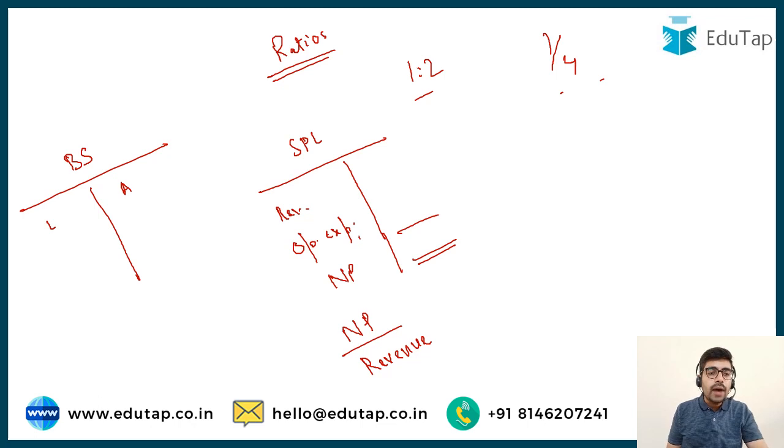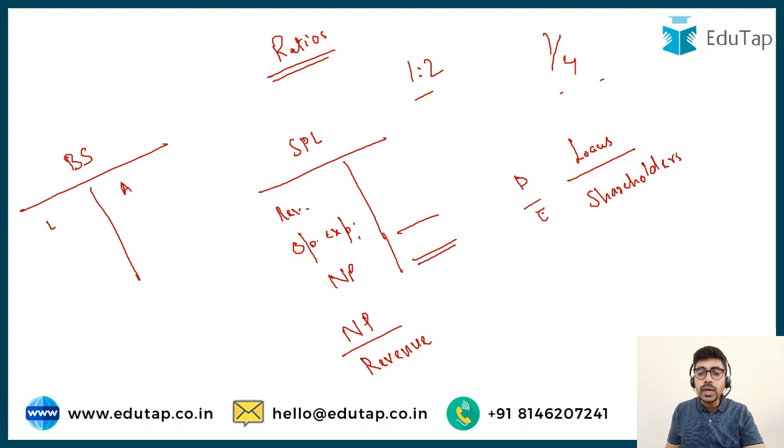Similarly, we can have a ratio in which we compare our debt with equity. The company has taken some loans and the company also has some money which has been obtained from shareholders. So if you have to check how risky the company is, you can compute this debt equity ratio. If the debt in the company is very high, it means the company has lots and lots of borrowings. So if the borrowings amount is very high as compared to the shareholders' own money that has been put in the company, then this company is going to be very risky.